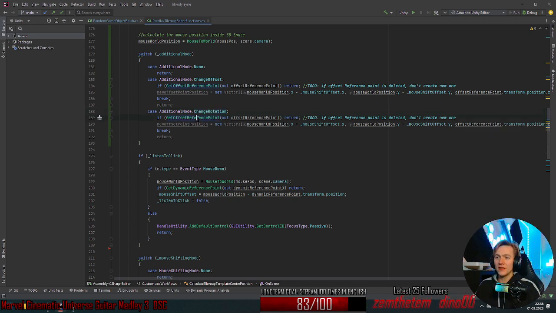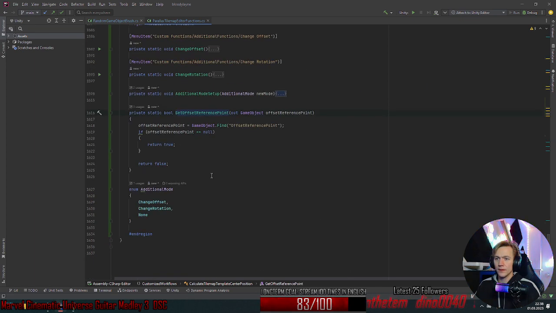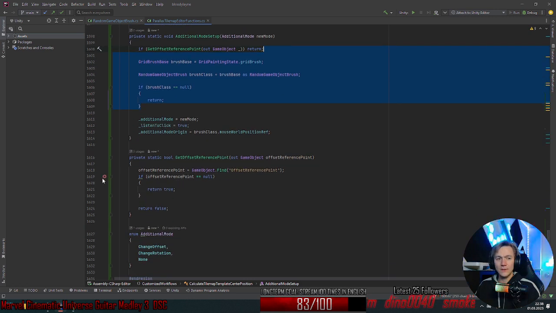There's one thing though, the get offset reference point. We go down here. We could also just look at the brush class and get that reference point instead of just generically trying to find it.